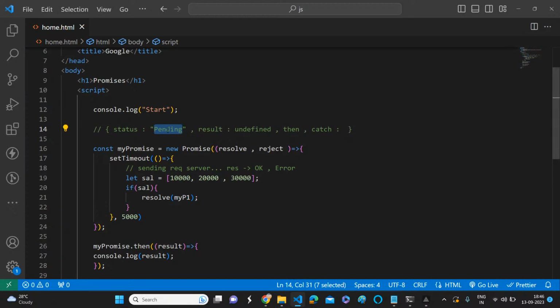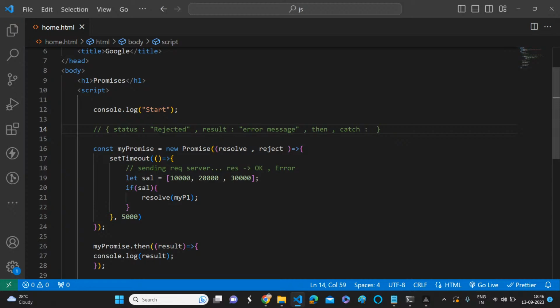Suppose it got rejected, or while sending a request to the server, the server sends a bad request error or something, so the status will become rejected. Yes or no? Rejected. And the result will be an error message. Whether the error message is in object form or simply a string, it should definitely be an error message.